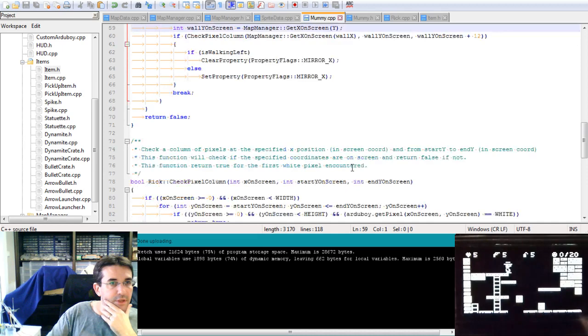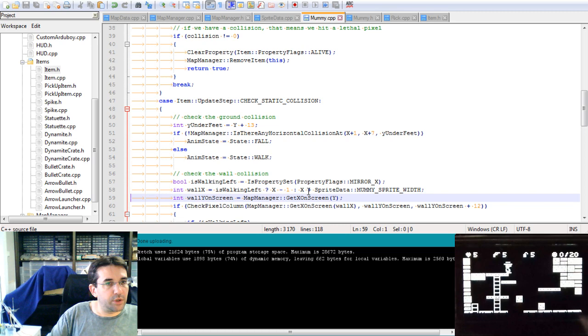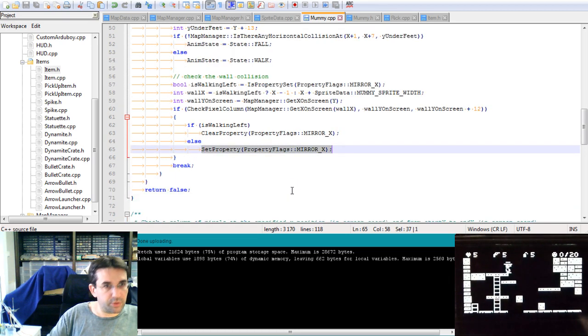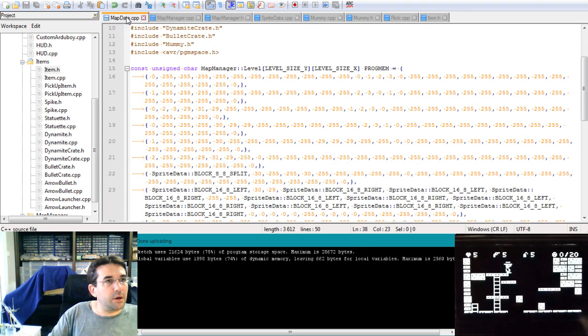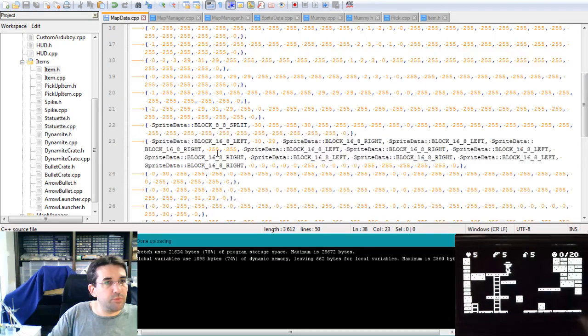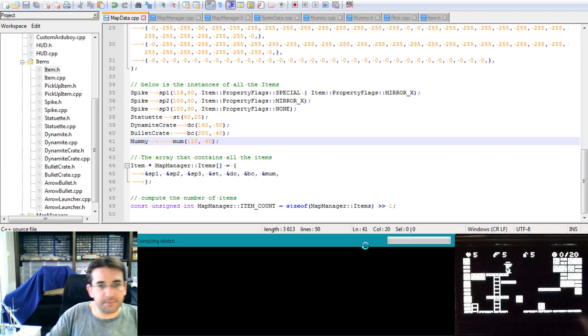So to start, I will start with walking left actually, because there is a collision, so we can check our collision. Let's move it a little bit, like 110. All right, let's try that.